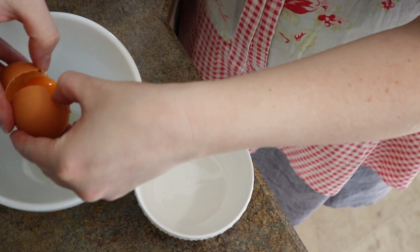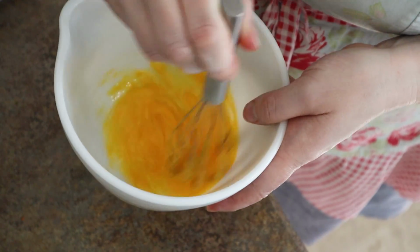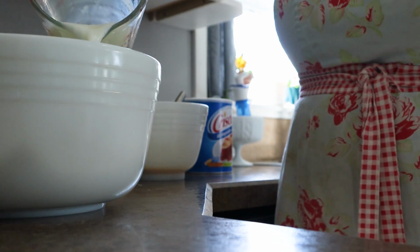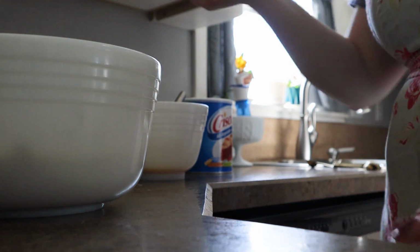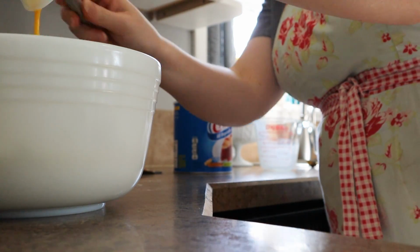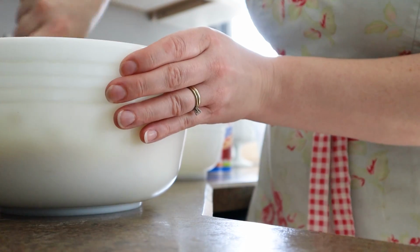Next, beat 1 egg well and add it to the dry ingredients with 1 cup of buttermilk. If you don't have buttermilk, use regular milk mixed with a tablespoon of lemon juice or white vinegar. Mix this well for 1 to 3 minutes, and this was an arm workout. Whew! Ladies of the 40s were strong.